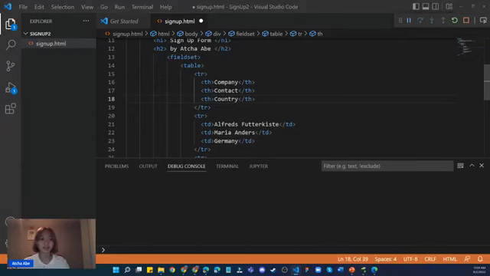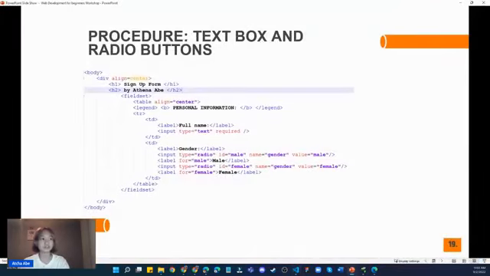So, let's go back again to our presentation. We're going to create a table. We're going to align it in the center. Then, we're going to put a legend. So, inside the field set, we have a legend tag. And the legend tag means this is the title of the field set. Then, we're going to name that legend personal information. Okay, very good. I'm still understanding. And then inside Atcha, what is this B tag? So the B tag stands for the bold tag.